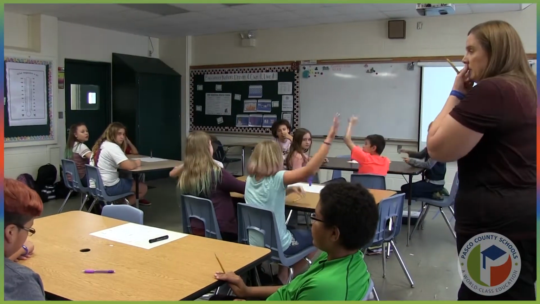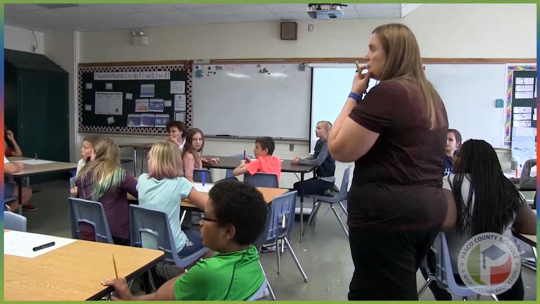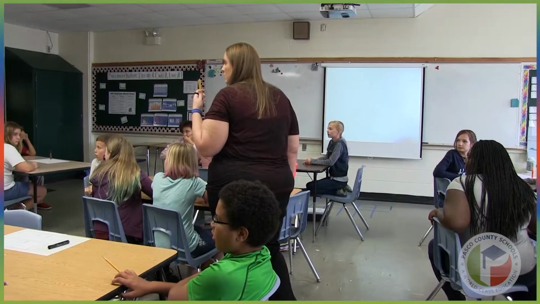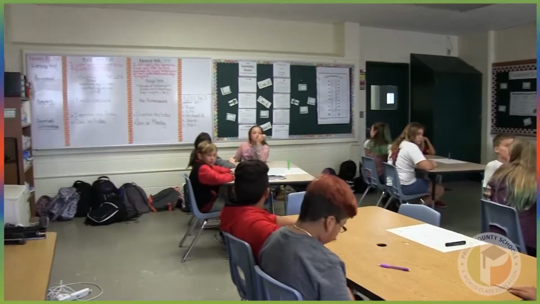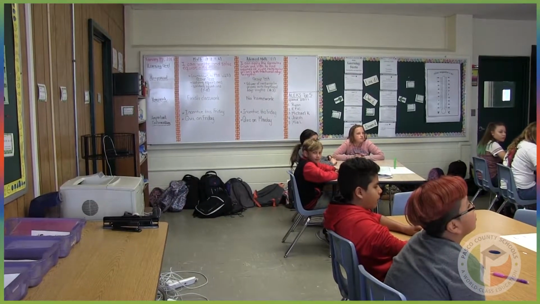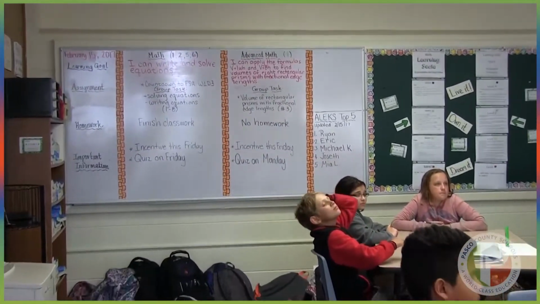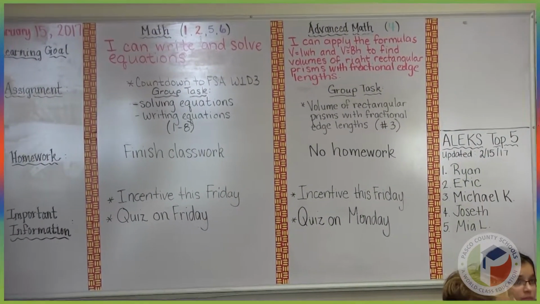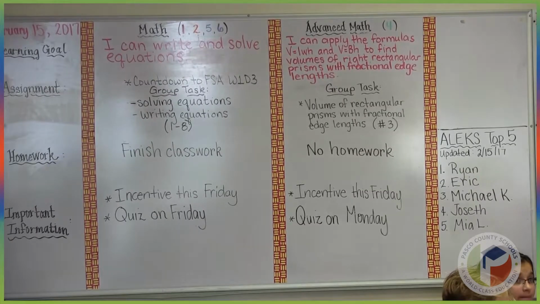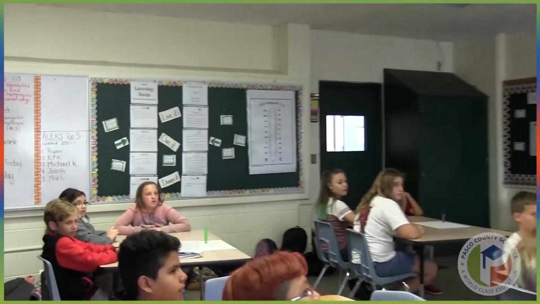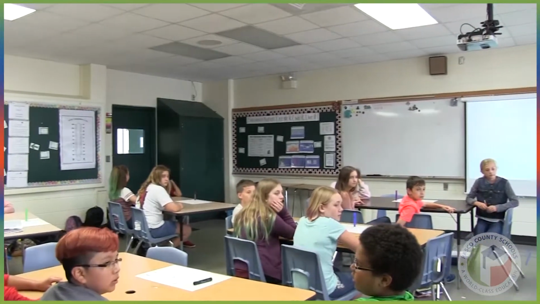What's our learning goal today? Lindsay? To find volumes of right rectangular prisms with fractional edge lengths. So before, yesterday and the day before, whenever we worked on volume with the moving truck or the aquarium, you guys had some whole numbers. Yesterday we started talking about fractional parts. You made an aquarium, right? The parts of your aquarium were all whole numbers. So when I looked at the length of your aquarium, how long was it? 3 units. How high was it? 2 units. How wide was it? 2 units.